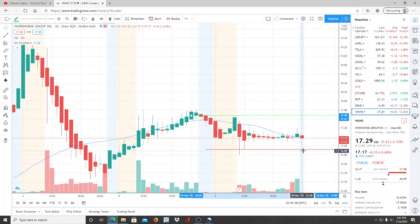Now, on the other hand, we have what the bears want. And right now, they're slightly dominating by 3 cents. 3 cents may seem like a little bit, but it's a lot because we're already on the bottom side of the 50-day moving average, meaning that we're in bearish territory. So the bears are going to try to use that as leverage to continue to pull this down further away from the 50-day moving average in a downward direction.